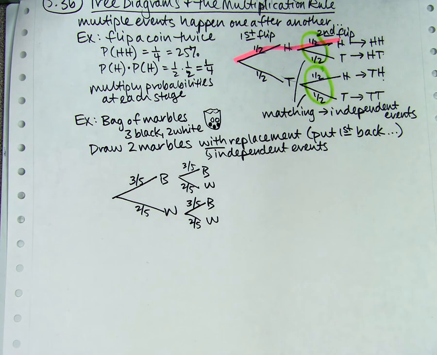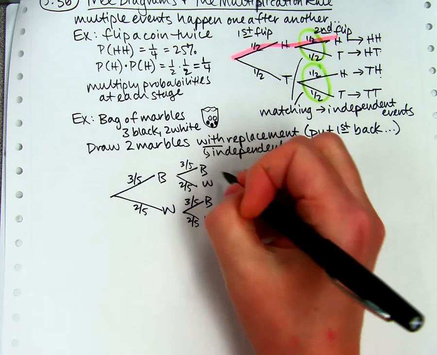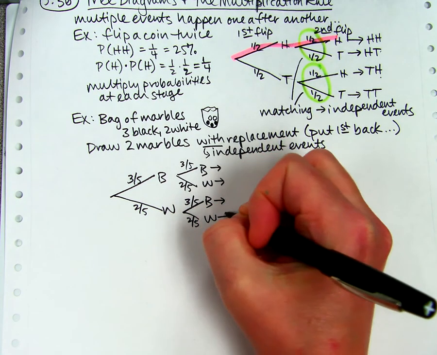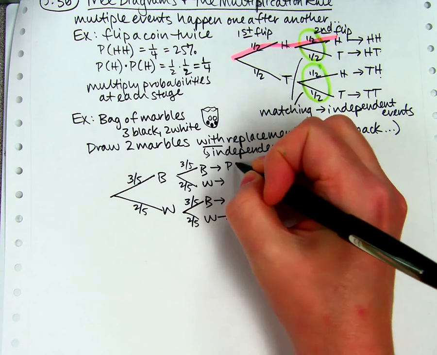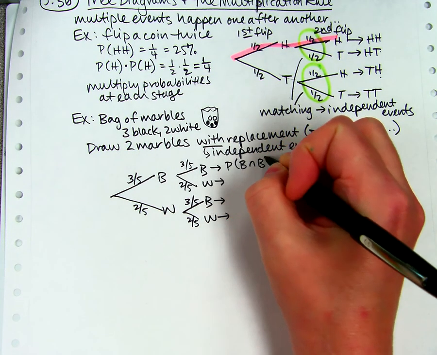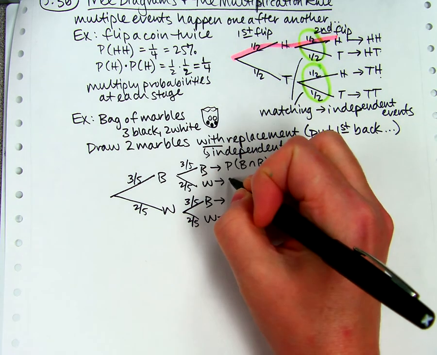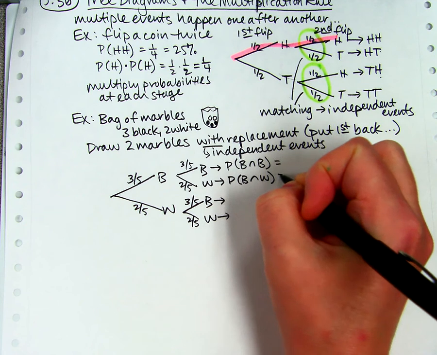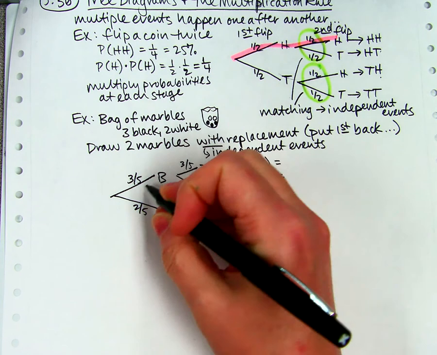This time I'm going to show more work because these 4 branches do not come out equally likely. So let's practice our notation and practice the work you would have to do this. So this is the probability of black and then black. I'm going to write it this way, probability of black and black. And I'm going to come back and calculate it in just a minute. So probability of black and white. In this case, the and is implying and then, because I'm saying black first and then white.